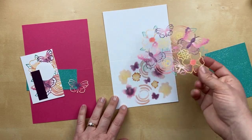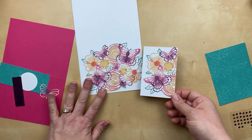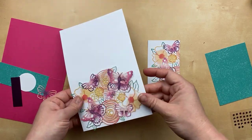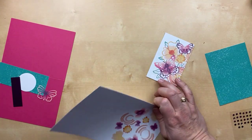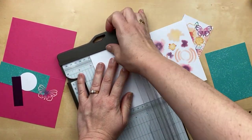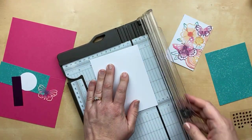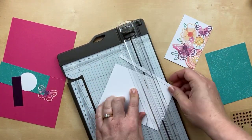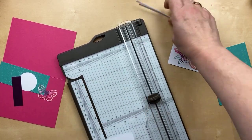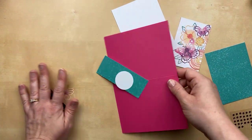Okay, so for this, what I did is I glued this on, and then I wanted to make more than one card. So I cut it in half, and I cut the back side off. In fact, I'm going to cut the back side off here so we can use it on the inside of our card. Whenever I cut apart the card fronts, which I just love to do with these kits, I don't throw away the back side. I put it on the inside of the new card that I make, because I usually like to add a piece of coordinating cardstock for the card base.